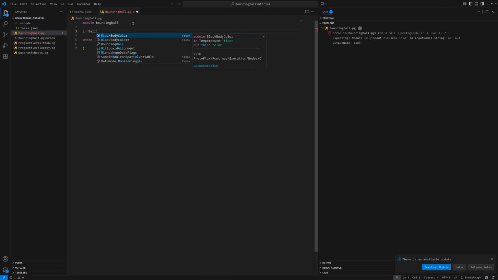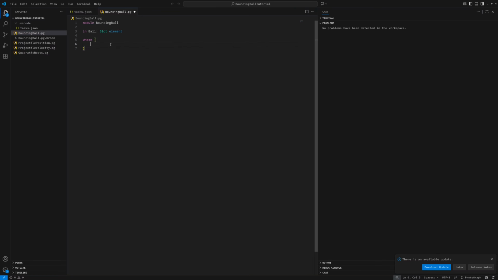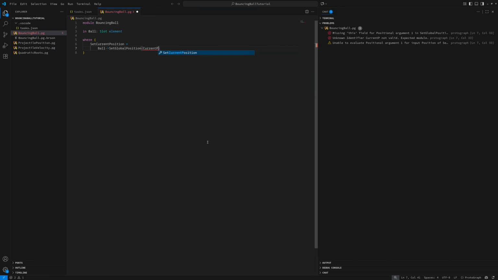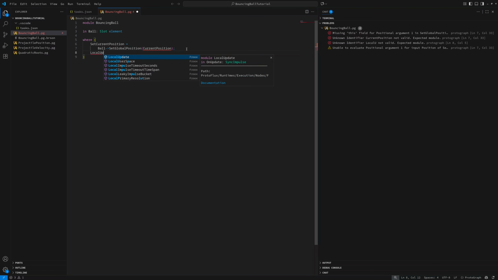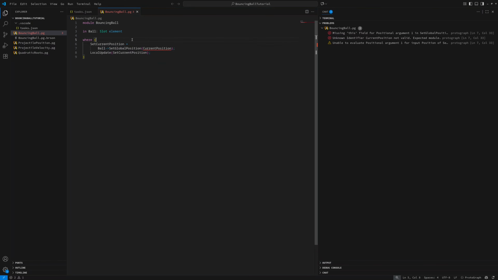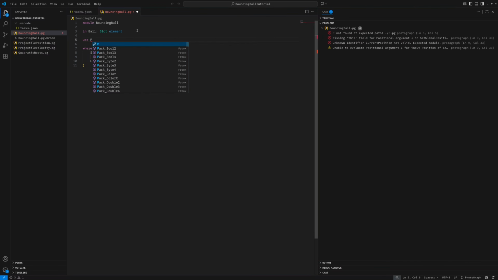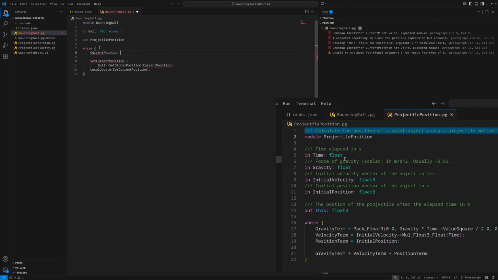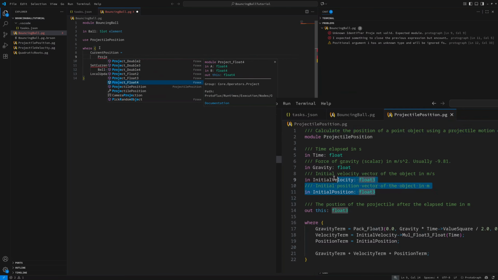We're going to modify that bouncing ball module with a new slot input, and we're going to call it ball, and then we're going to define an impulse, and that impulse is going to be calling set global position on the ball. You'll notice on the left-hand side, I have conveniently placed 3 pre-made modules for calculating the position, velocity, and quadratic roots. These can be used in the current module, and this allows us to get nested node behavior.